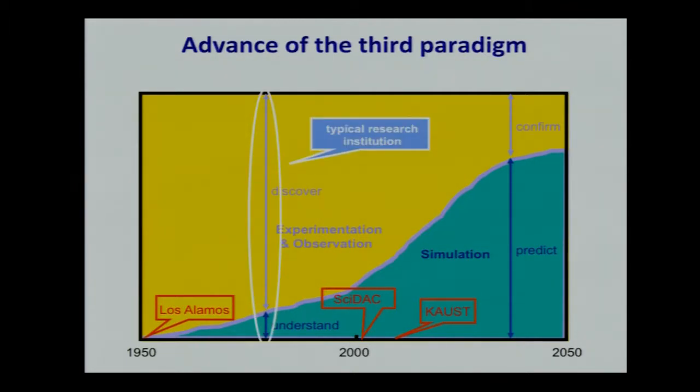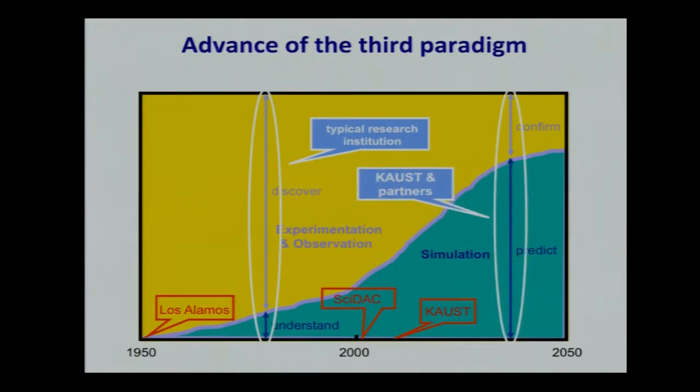At many typical research institutions, the emphasis is on discovery through experiments and then understanding by computing. But the future will certainly be, for cost-effectiveness among many other reasons, prediction by computer and then verification by experiment. There's always a large gap that needs to be closed by very expensive experimentation — we're talking tens of billions of dollars for ITER in France, the world's largest thermonuclear fusion reactor, and $4 billion for the NIF at Lawrence Livermore. Simulation facilities, although not cheap, are relatively very inexpensive and can be done in a globally distributed way.